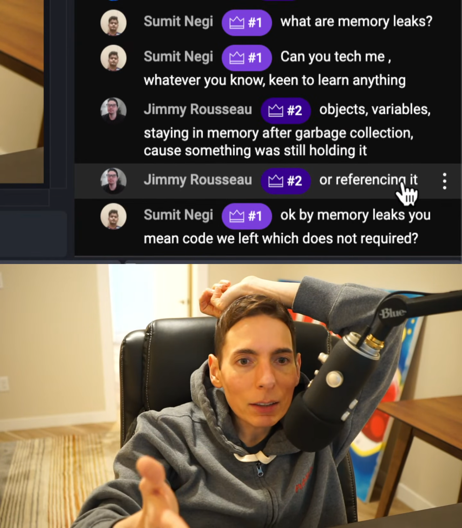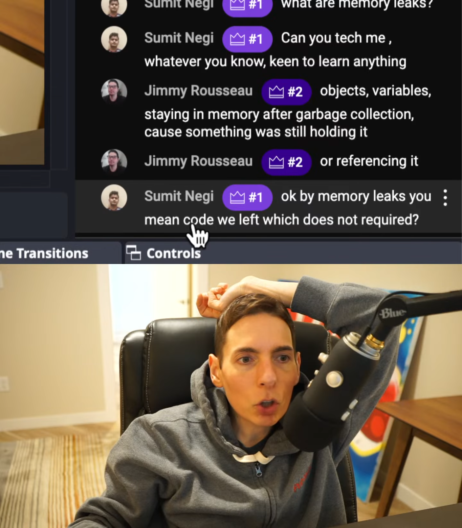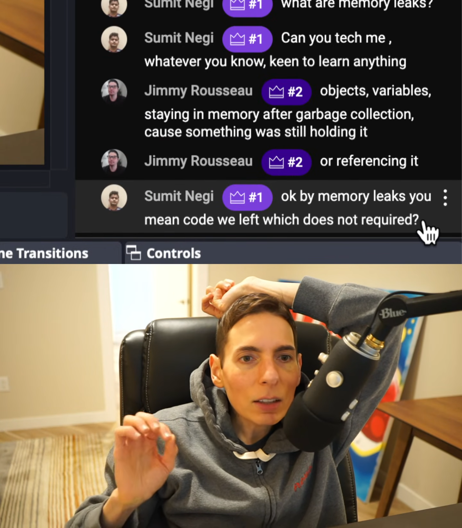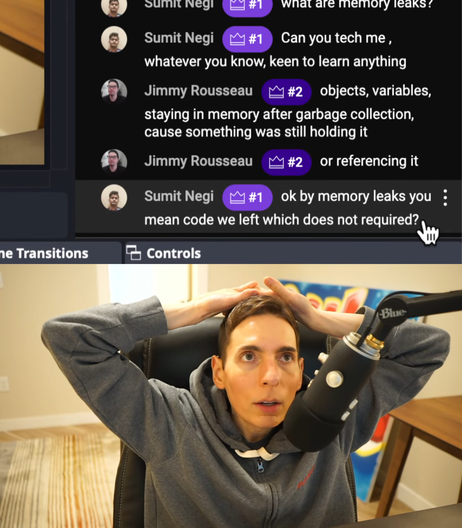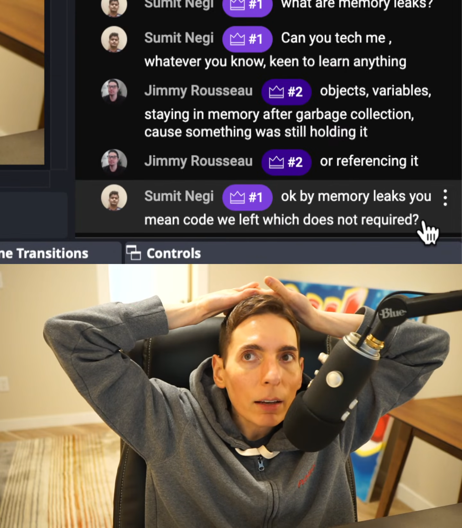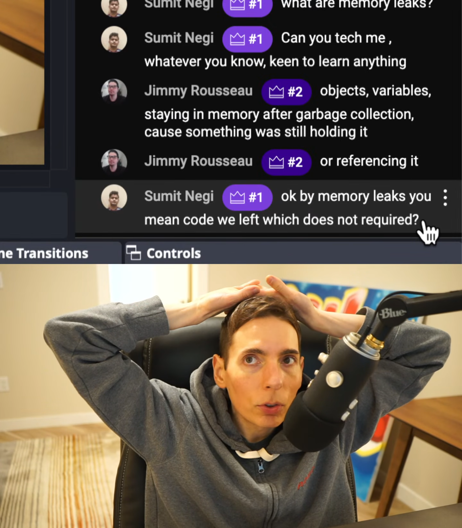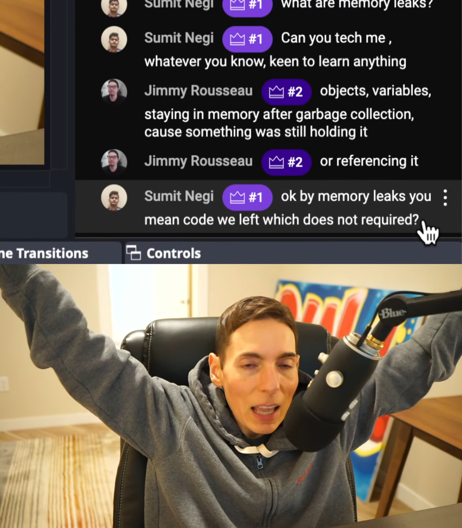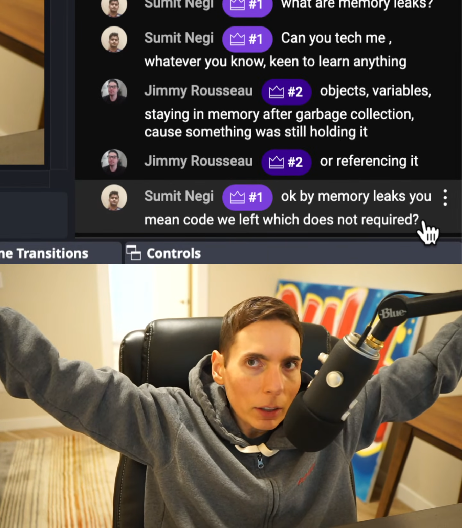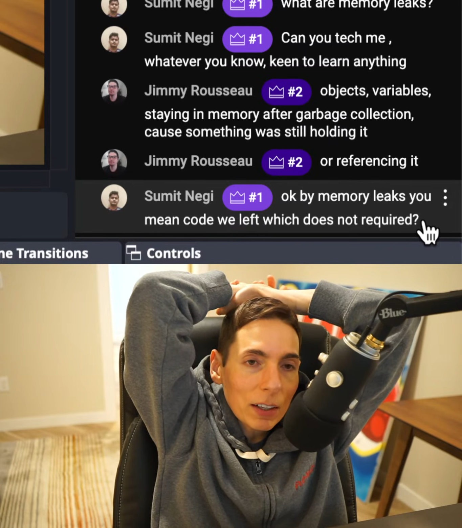So a memory leak. Okay, by memory leak you mean code we left which is not required. I think, Sumit, what you're saying is that yes, we have code that was left in the application that is doing something that is eating system resources that we did not intend. We don't want it to be there, but we left it there accidentally, and we need to fix it.